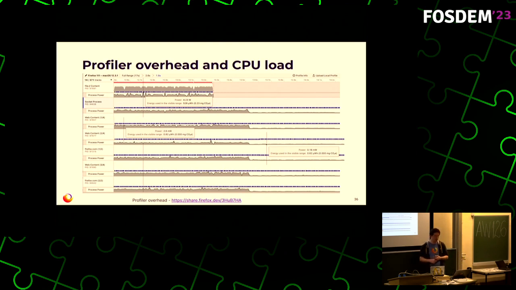I still don't have the correct explanation for this. I have ideas about what it could be. I suspect that when we are actually busy with a CPU, the operating system uses a higher frequency. So it's likely that it's actually correct, and it's just we were using a CPU at a higher frequency here, so the same operations took more power. But I'm not sure, it's just a guess.